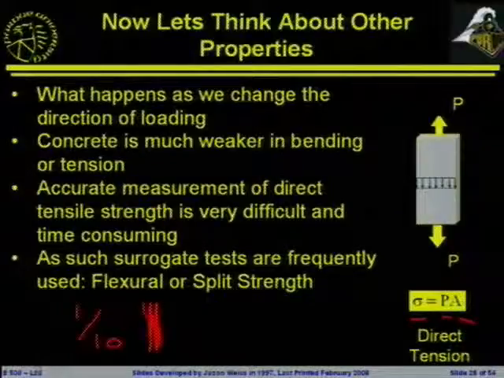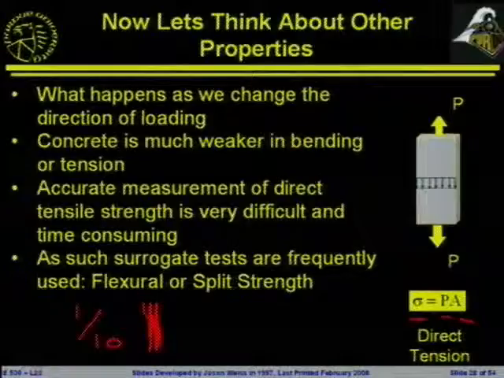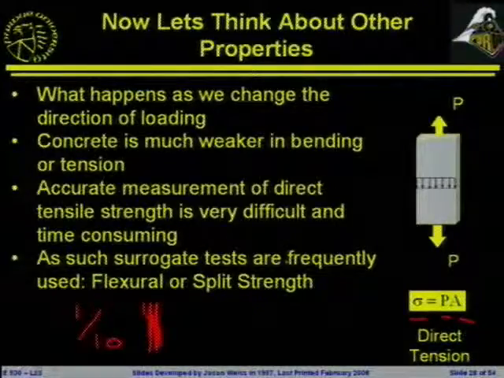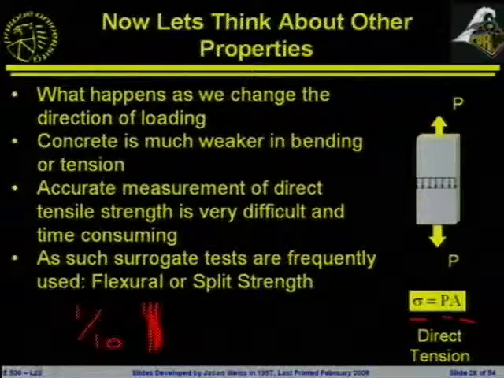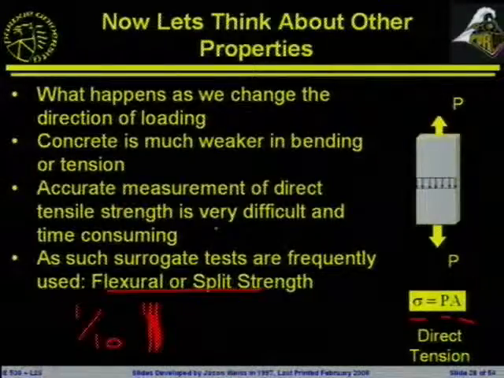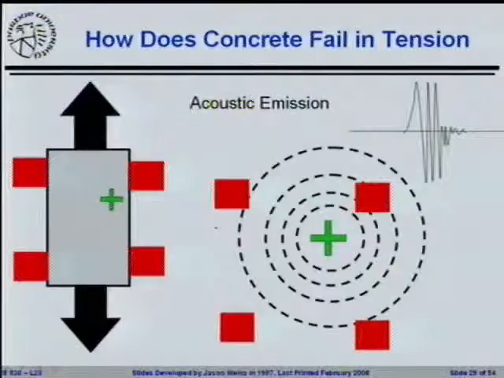And for those of you who've ever seen a commercial lab testing concrete cylinders, they test them a little bit more rapidly than one every 3 days. Okay, so that's one of the reasons why the direct tensile test is not used for a lot of field applications. We will use a few surrogate tests. We'll talk a little bit about these. The flexural test and the splitting tensile strength test are two that we will use quite frequently.